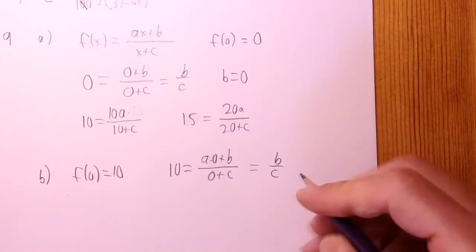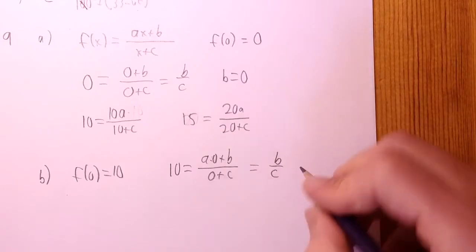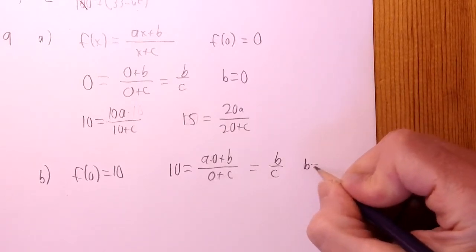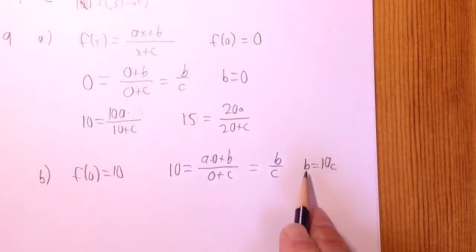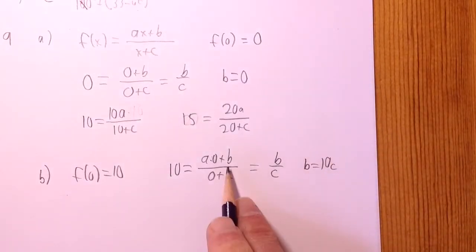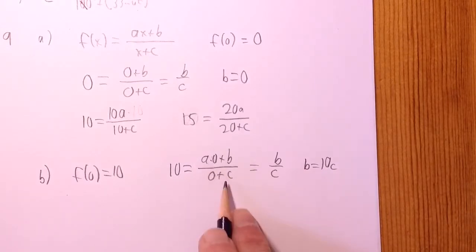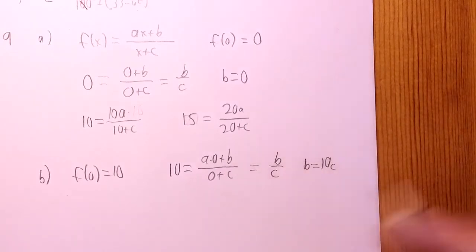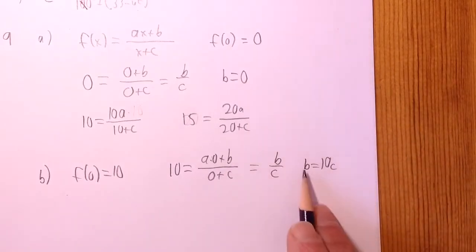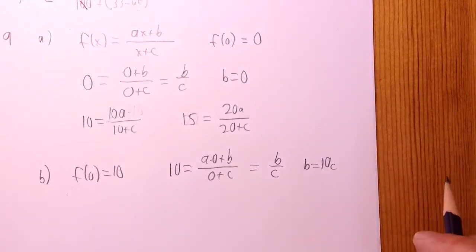So then b over c is 10, or b is equal to 10c, which at least is a nice, easy formula. Now we can just plug in 10c for b and just do everything else with a's and c's, because we know b is 10c. So replace b with 10c, do the rest of the math that way, and then at the very end we can figure out b, because this is 10 times whatever c is.